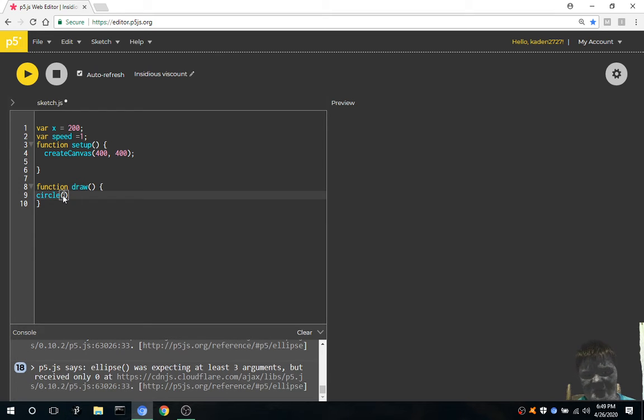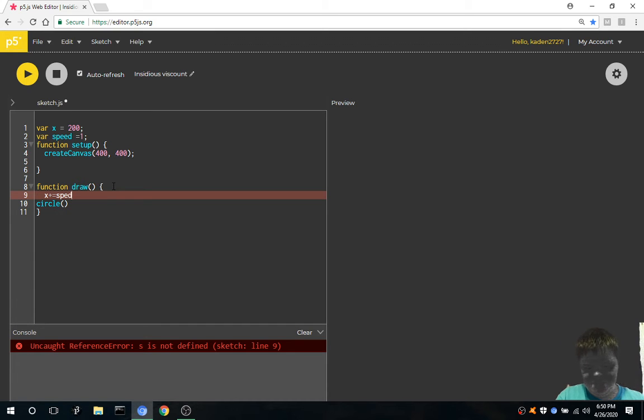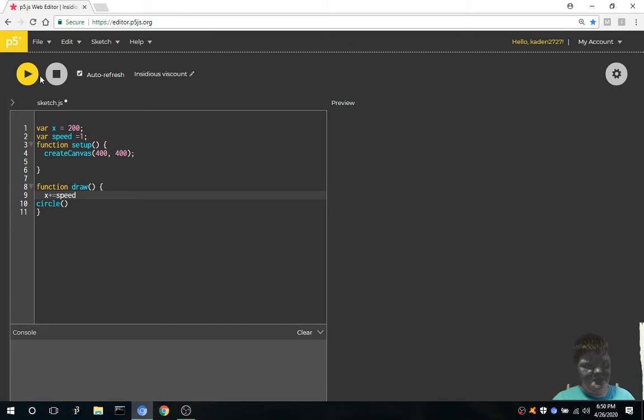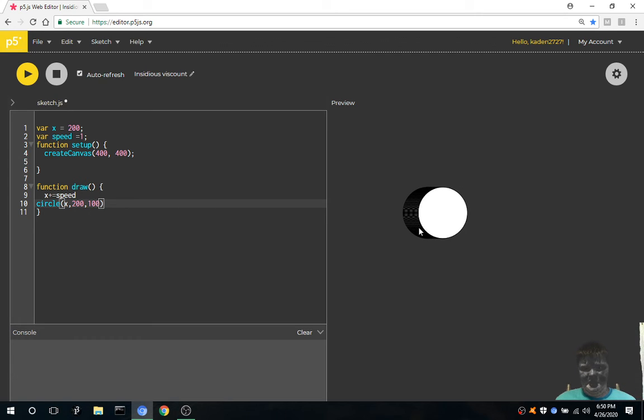x equals x plus 1. But you add a new variable called speed or something like that, and it equals 1, and we say x plus equals speed. What am I thinking? And now, if we put this circle at x comma 200 comma 100, it'll do the same exact thing.